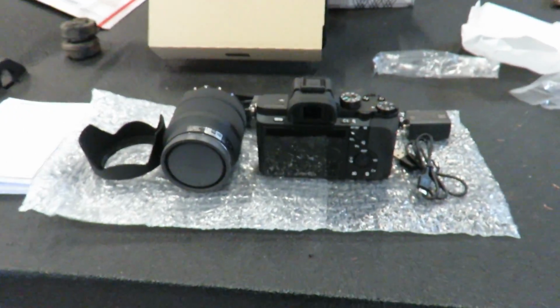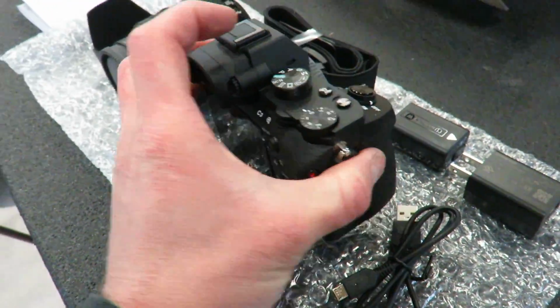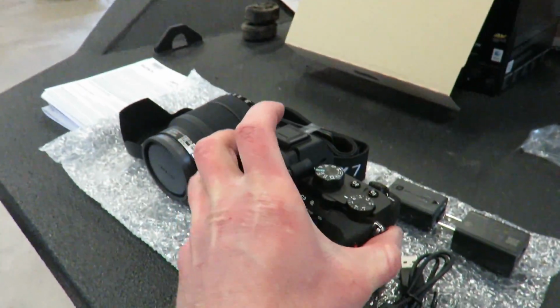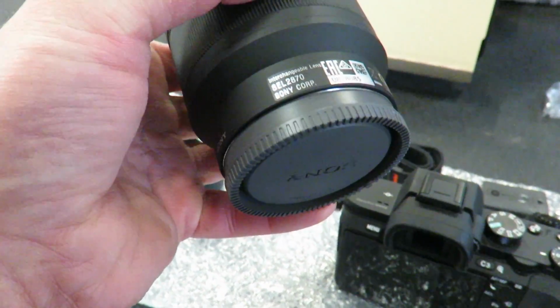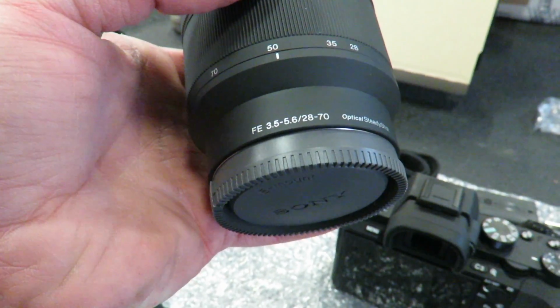So I decided it was time to upgrade my camera equipment. What I picked up here is a Sony A7 Mark II. Nice little camera, came with a lens. I believe, which one was this? 28-70. So yeah, I'm really excited to get this thing working. I'm gonna go charge it up.